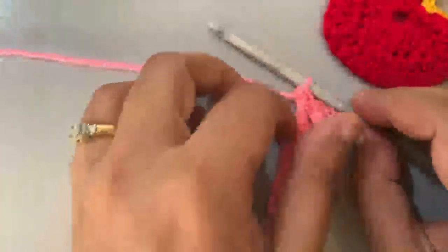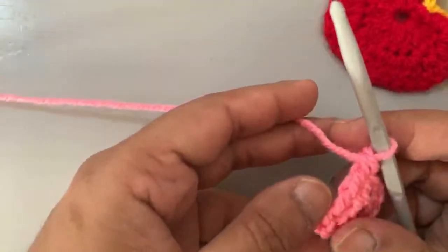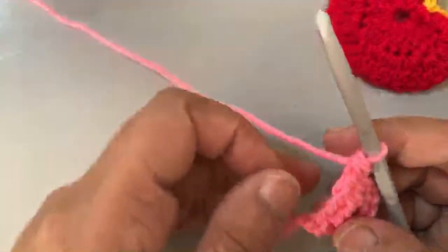So let's do it a couple more times, then we'll have good practice of how to crochet treble crochet. Sister Rita, I haven't heard from you lately. How are you doing?